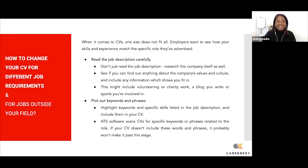Yeah. And then if we have to look at applying for different types of work, obviously you can't use the same CV for every type of job that you're going to apply for. So how do you actually go about changing up your CV to meet the different types of job requirements and specs out there? That's a great question. And I love what you said there, that one CV is definitely not going to match every single role. So you really have to ensure, again, that you are standing out to the future employer.